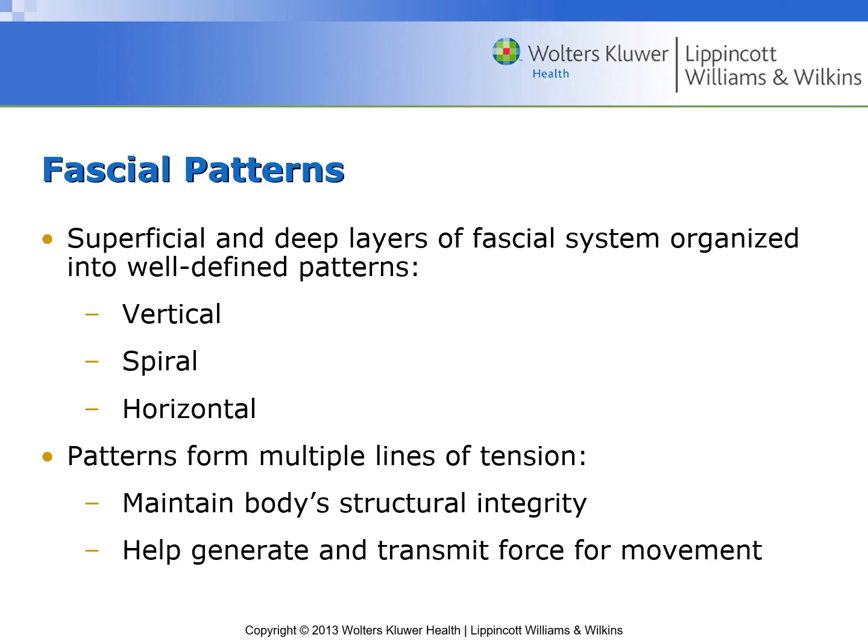Let's discuss the fascial patterns. There are superficial and deep layers of the fascial system that are organized into well-defined patterns that we see either vertically, in a spiral fashion, or horizontally. The patterns form multiple lines of tension. This helps the body to maintain its structural integrity, and it also helps the body to generate and transmit force for movement.